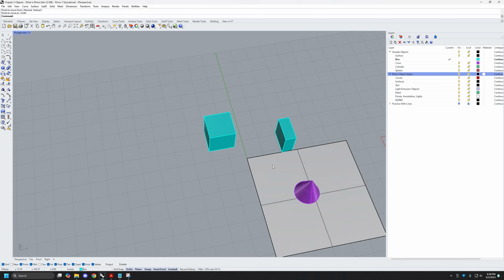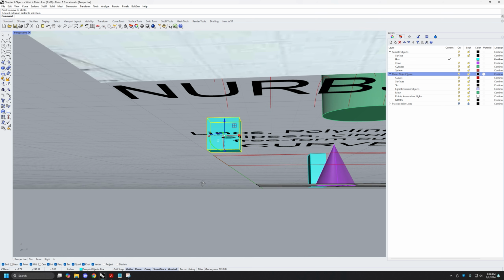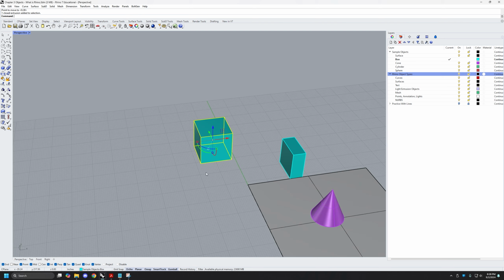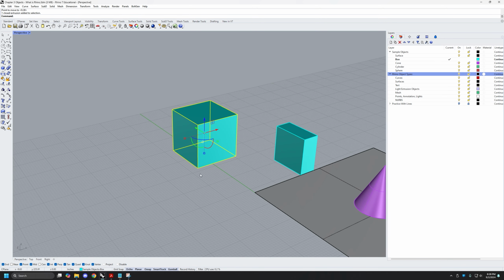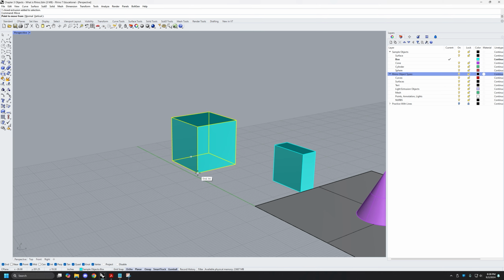So there's another way to move an object so that it's snapped to be completely at the construction plane, which is 0 in the z-axis. To do that, we'll use the move command, and you want to select the point to move from as the lowest point that you want to be snapping to 0. So in this case, we'll choose this.